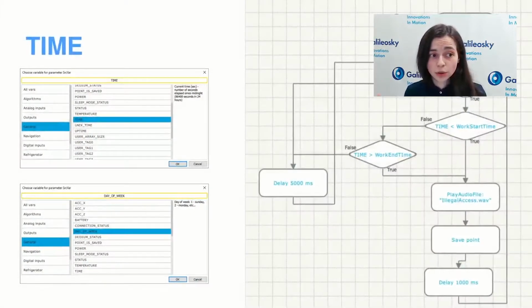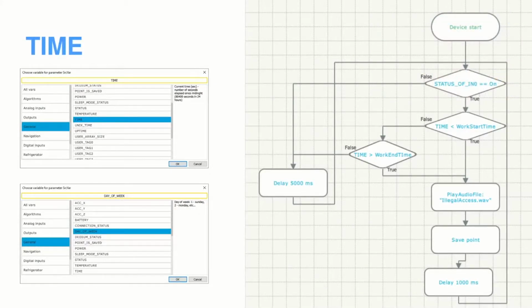Okay, as for time, as already mentioned, we can control driving hours. How can we do this? We check at first the ignition. If ignition is on, we control time. If it is less than work start time, we save some particular parameter, work start time. Specify here it will be in seconds from the start of the day. So you need to calculate: 60 seconds in 1 minute, 60 multiplied by, for example, 8, how many seconds it will be, and specify this border.